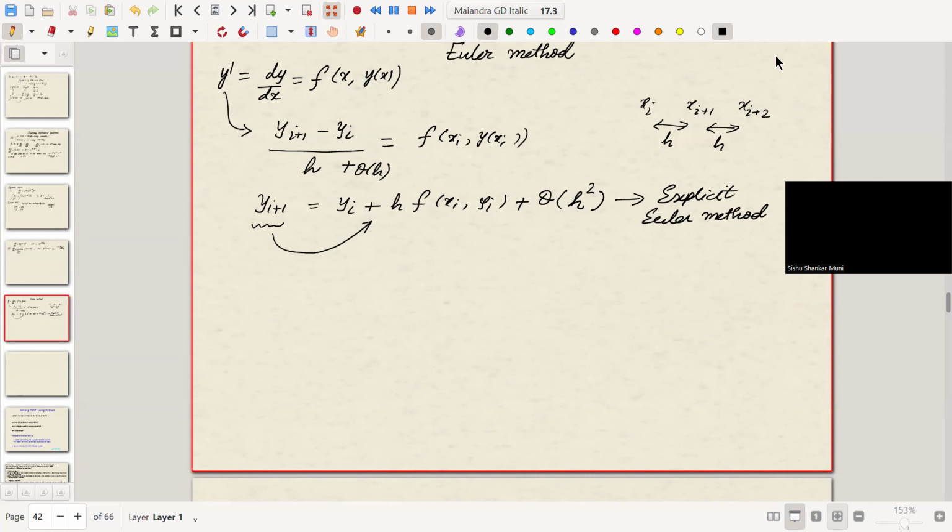So therefore, as you can see, the more you iterate your method again and again for different values of i, your error h is getting added again and again, isn't it? Because it is multiplied by h. So therefore, Euler method is very sensitive to your step size h, the grid size. In order to get a very accurate solution, you have to keep your step size very low in this method.